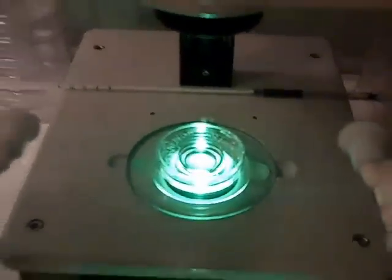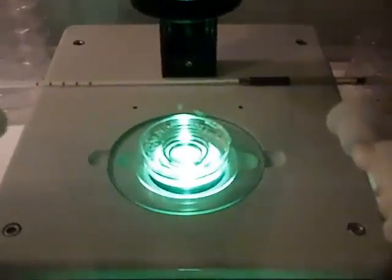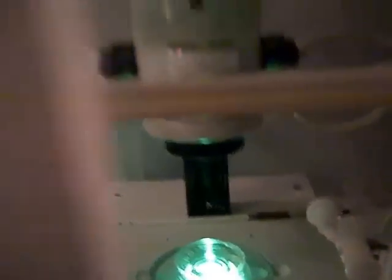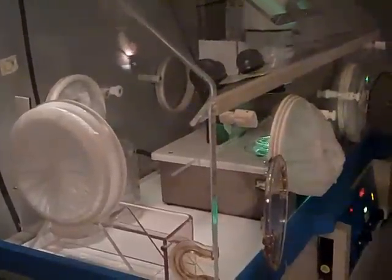This is Liz's embryo dish. We're in the incubator right now — the mobile chamber — and her dish with the one beautiful embryo is right here. We have a photograph since it's difficult to do this through the lens. This is Liz's beautiful embryo, which looks perfect. We'll be transferring that embryo in just a moment under ultrasound guidance so we can see exactly where to go. There's a special catheter that's getting loaded in just a minute — very soon Laura will be loading the embryo into the catheter.